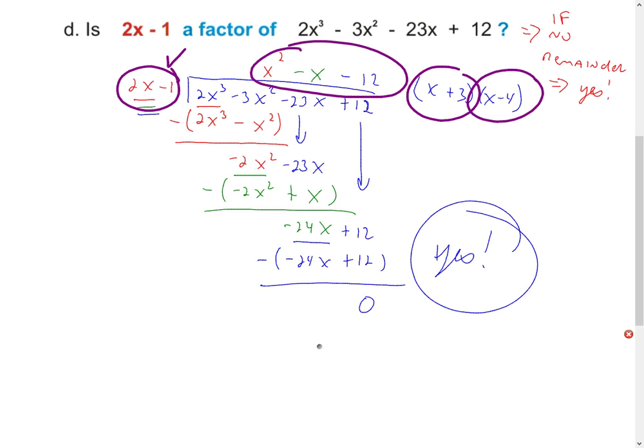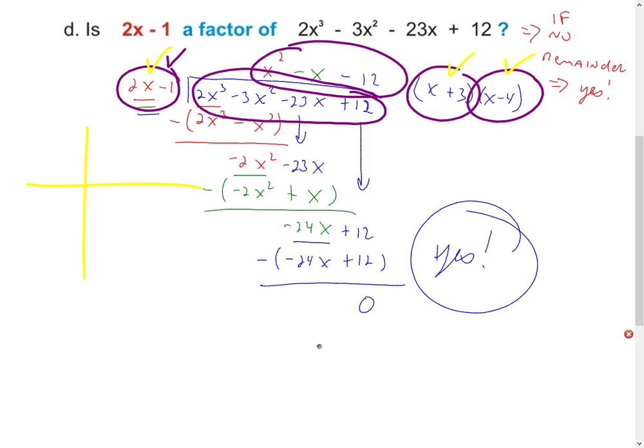And really, where we're heading down the road is, if you were asked to graph this, you have to know these factors. Because we talked about zeros before. And what is a zero? A zero is a place where the graph crosses the x-axis. So again, I don't want to go too far on this, but just to begin to try to put things together for down the road.